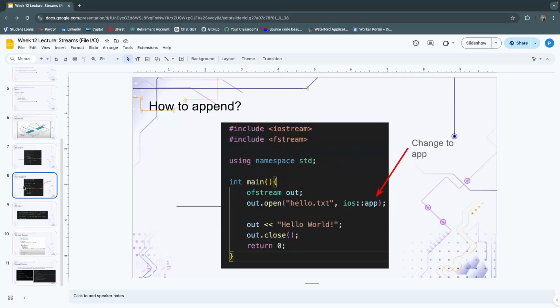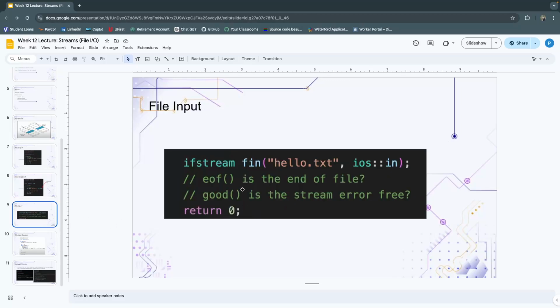And before, I showed you a way to open it: you call your object and then you open it down here. Another way you could do this is instead of doing the dot open, everything in the parentheses here, you could have put in the declaration, and that would have been another way to do it. And same here with the ifstream. You can put it all in one line here. And what you're doing is, what is the file that you're reading? And then what is the operation? Well, the operation is input.